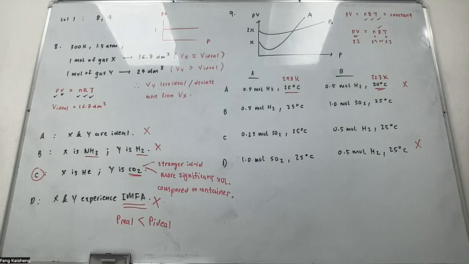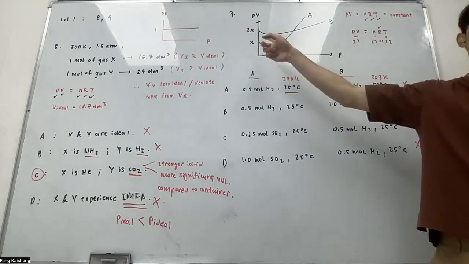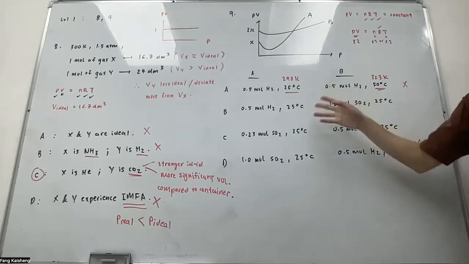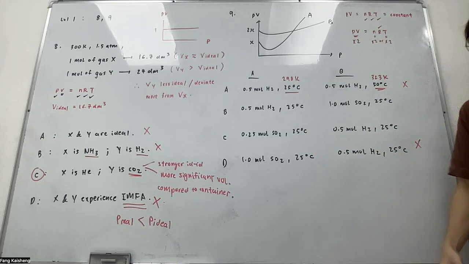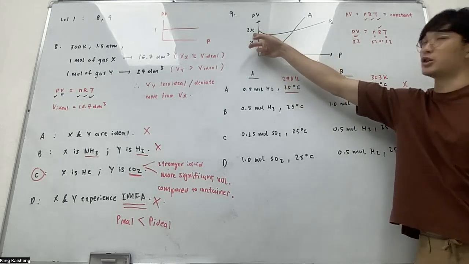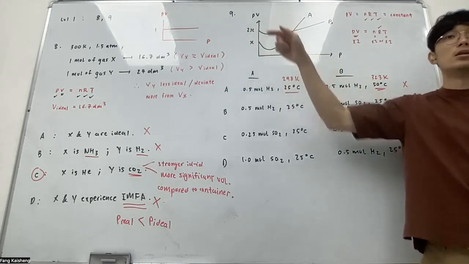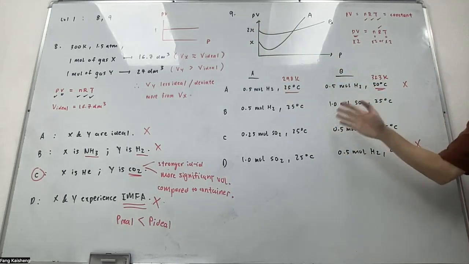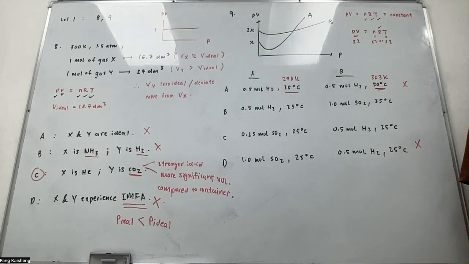Make sense? So this is how you read out options in MCQ. You look at one factor first. The one factor that I'm looking at is the 2x and x. Anything that doesn't satisfy that, you eliminate, and you narrow down to a few options. Guys, then you ask yourself, because B and C both have twice as much PV, your job now is to tell me what exactly is the difference between B and C.